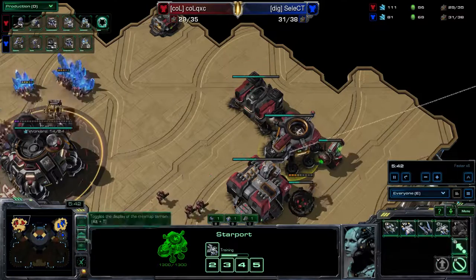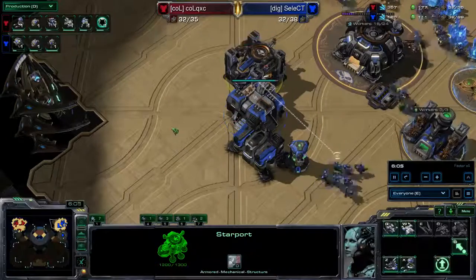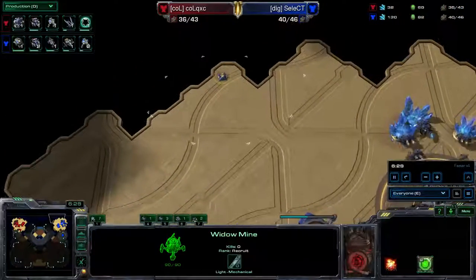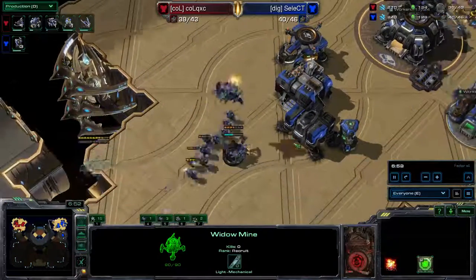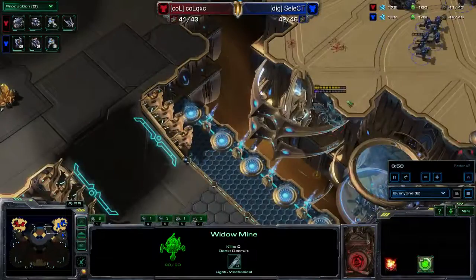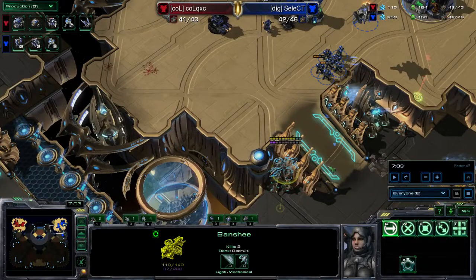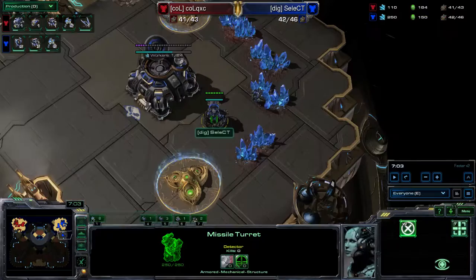So back in Select's base, he's just getting a mine, getting his Starport up here, probably for something like a Raven or a Viking. Yeah, there's the Viking now. So he's going to burrow a mine here, hopefully catch a Banshee, and not quite able to get it, but all this is really going to do is just kill Marines. So this might be the first stage of the game as far as Marine Tank goes. Somebody might run a Banshee opener to specifically kill Marines, especially if you already have turrets set up here to defend against that.